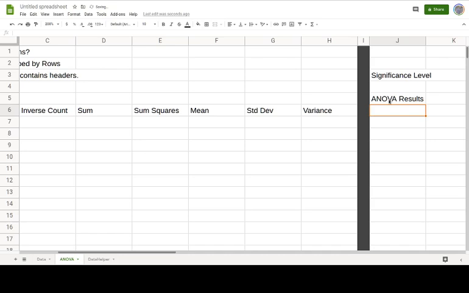So in this table, this first column will be my source of variation, and it'll be either between groups as my first row and within groups for my second row. And then I'll calculate the total.